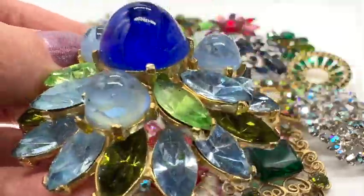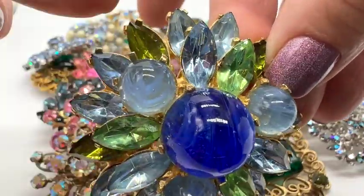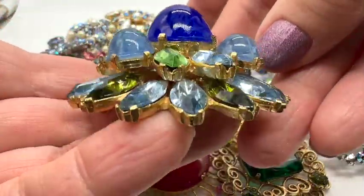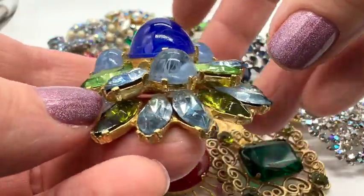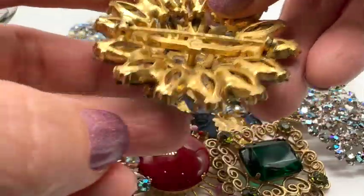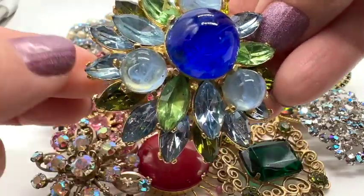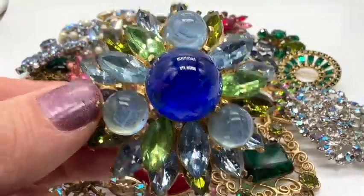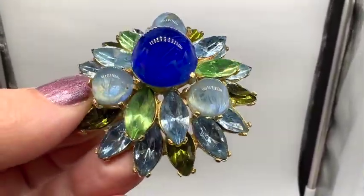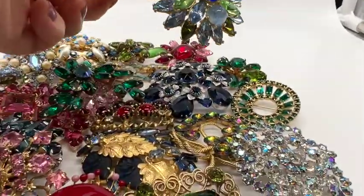Gorgeous. That is gorgeous. This big one too has swirls. See it? It's a little subtle. But a lot of different colors here too. Different shapes, different colors. But look at that height. That is very, very high. Not signed by anybody. That's amazing. What a beautiful piece. I got to bring this one into the light now too. Hold on. Let's see if we can get it to be any prettier. Oh, that is magnificent. Truly, truly is.